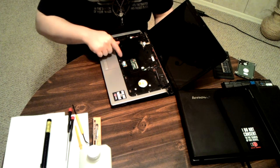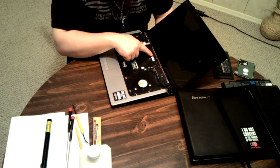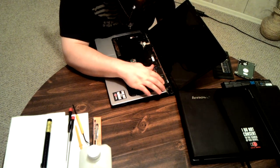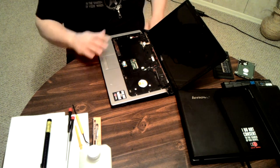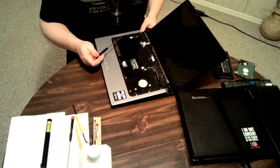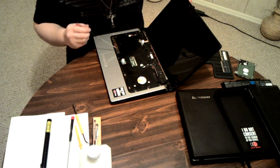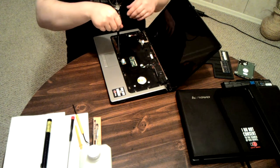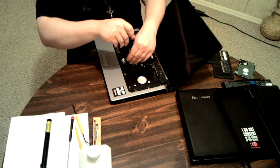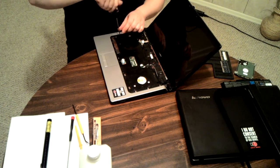Alright. Now on here there's one, two, three screws. Another one here that I've really, really, really messed up. Another one here. I don't know how many of those are for the motherboard and how many of them aren't. I'm just going to start taking them all off. I might have missed some on the back, I don't recall. But I do know that there are, at the very minimum, that one.